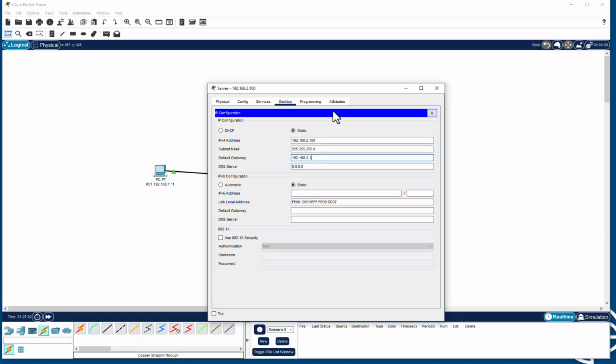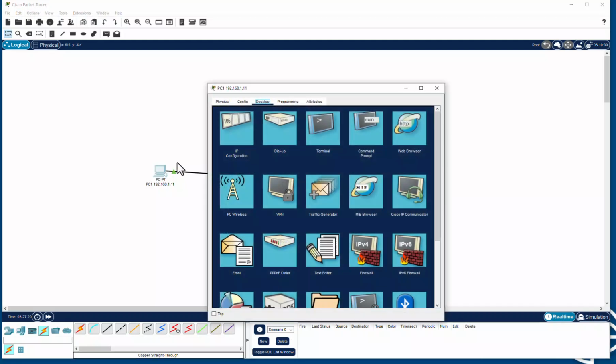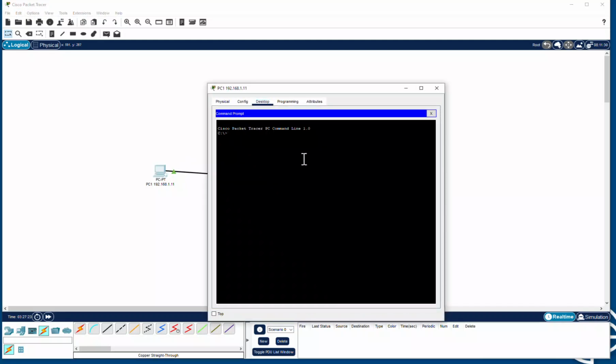Because remember, the IP address of this router interface, this is G01, has an interface address of 192.168.2.1. So the server is on a different network than everybody else. Okay, and then we're going to see how the ACL works.